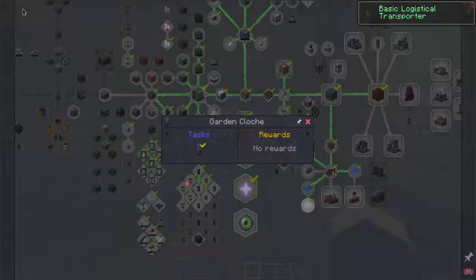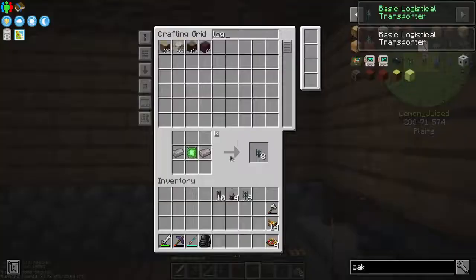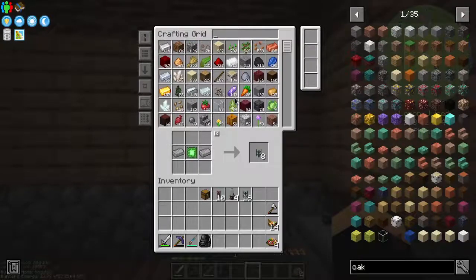Did I not make a logistical transporter in the series? I feel betrayed by myself. It's fine. And then we're going to need a chest. Well, I guess an output chest will be fine. Eventually, we'll make this into a chest that everything comes out into, and we're also going to need a way to get water into them.